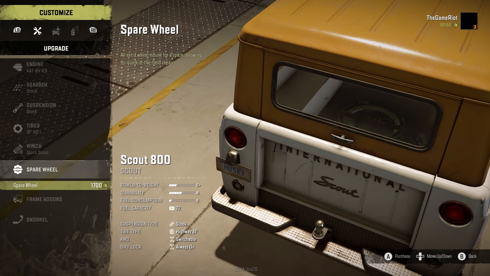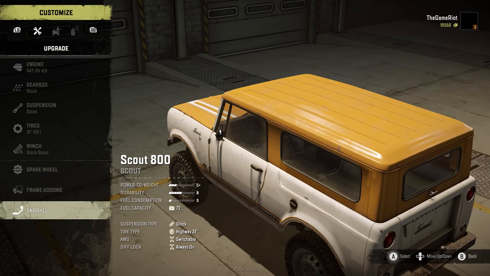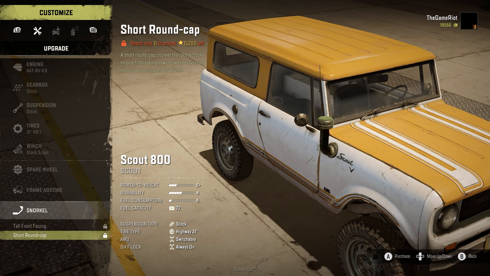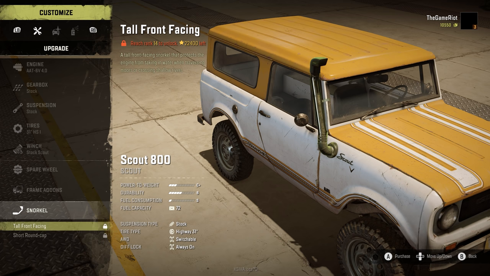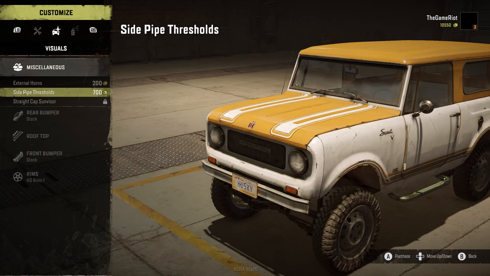Winches, spare wheel, which actually goes in the back, in the trunk. Calls that roof rack, snorkels. Apparently it's locked still. Don't know why. Bit annoying. Look how deep that can go. That is high, above the vehicle. Very cool. What else we got?